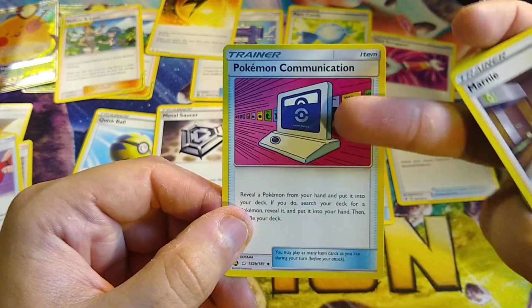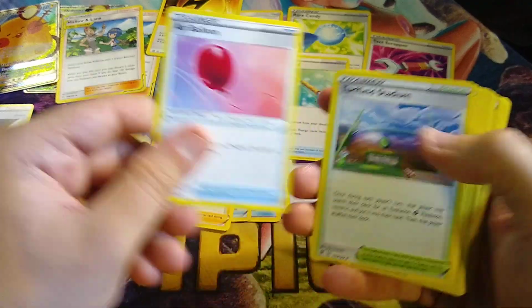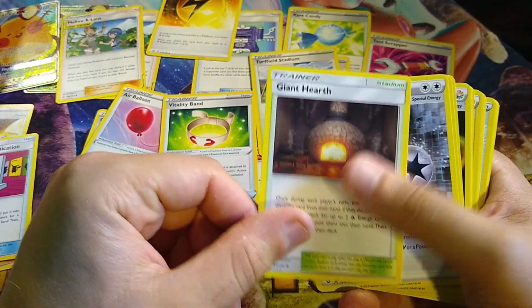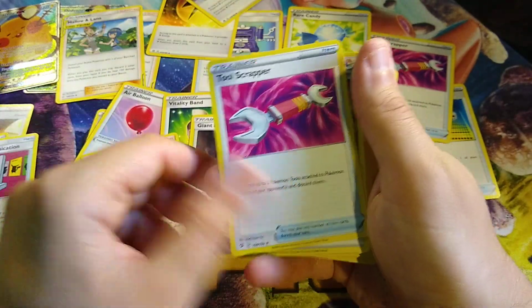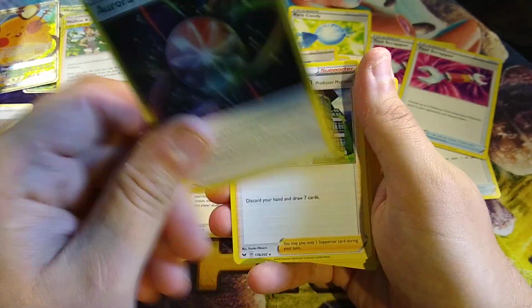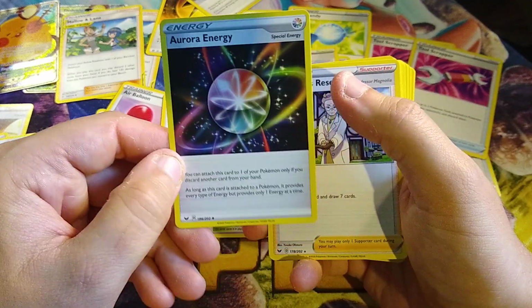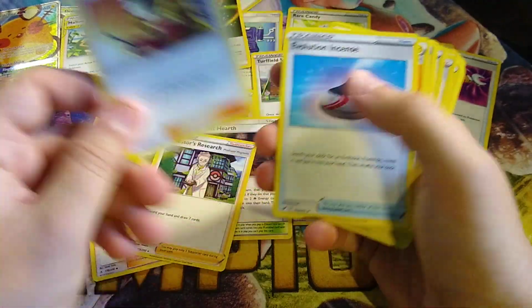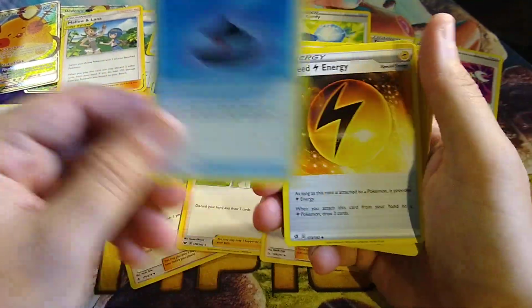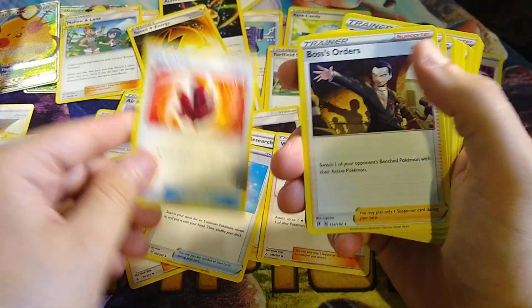But I was stoked, because look at this. This Pokemon Communication looks absolutely amazing. Marnie, Air Balloon, Turffield Stadium, Vitality Band, Giant Hearth. We got some Twin Energy, another special energy. Greens, Tool Scrapper, that's our second one. Aurora Energy, I'd assume that kind of completes the trio. It's probably Aurora, Twin, and Speed Lightning as our special energies. So Research, another Welder, so that's two Welder that we've seen so far. Evo Incense, there's a Speed Lightning. A second Reset Stamp, Fire Crystal.